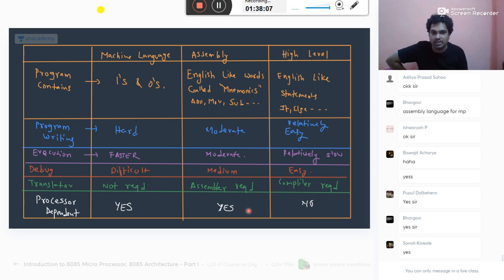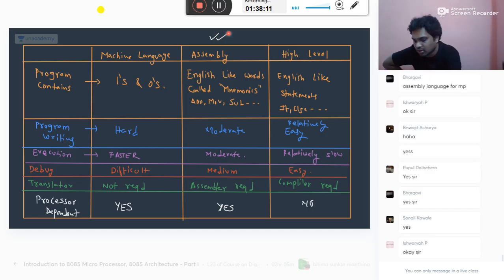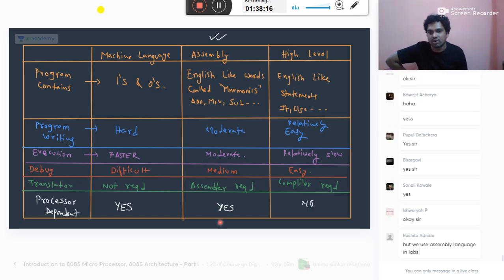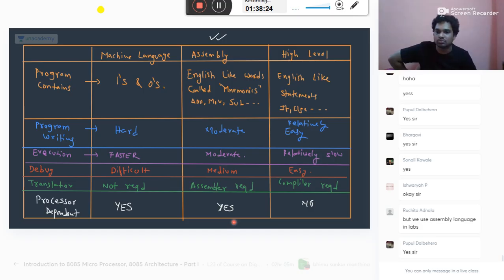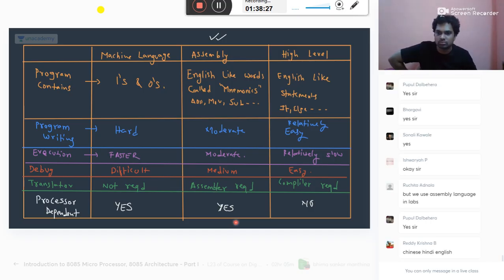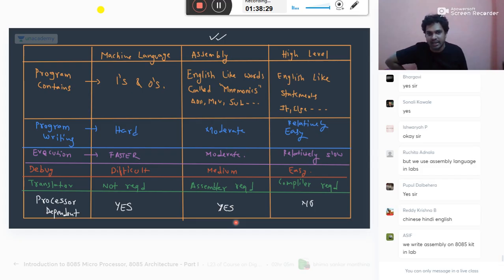Okay, so as per our syllabus, we are concentrating on this one because the examiner wants to develop one particular skill in you. The examiner wants to develop the skill of assembly language programming, which will develop your skills of thinking, logical thinking, etc. In lab they kept that because they want you to use it. Tomorrow you may become an embedded system engineer. You may be writing the code in embedded C, or there also mostly you will be using this kind of assembly language.